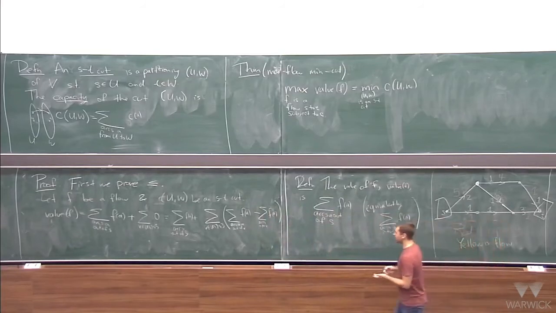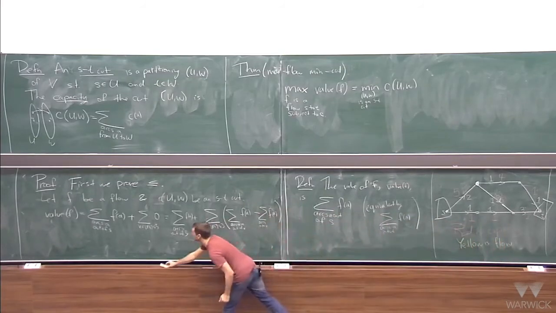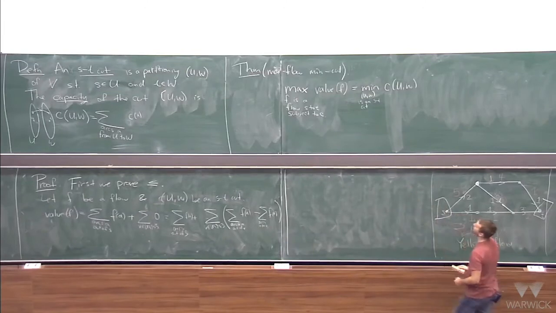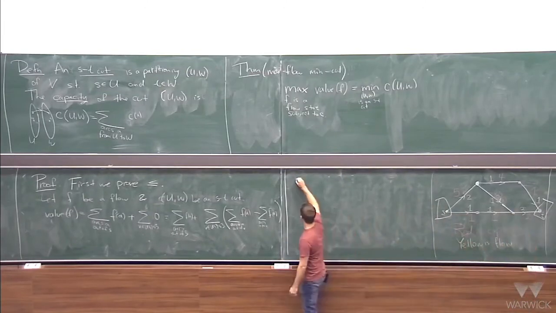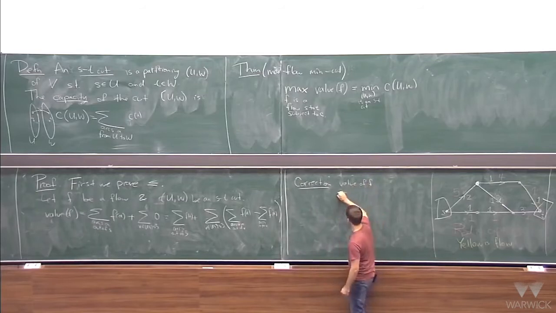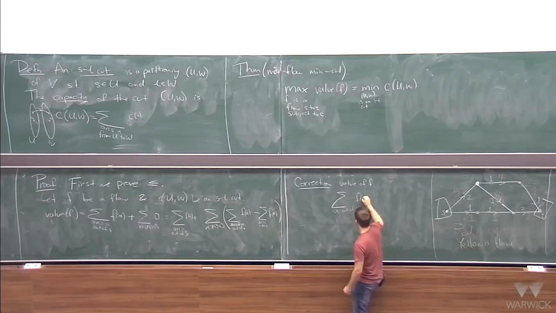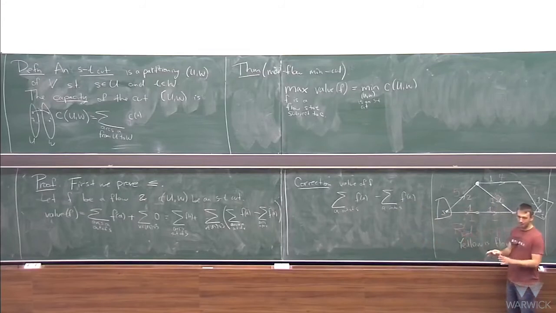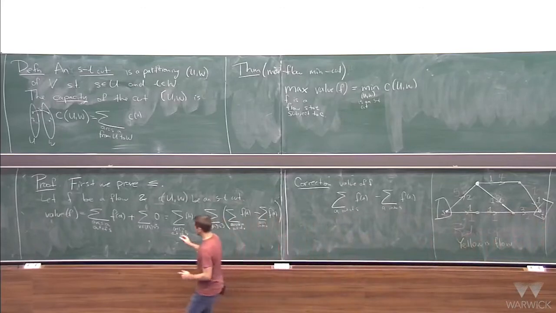Now I'm realizing I did slightly mess something up. It technically doesn't matter, but okay, correction. The value of F is actually the sum over A out of S, F of A, and this time I should have subtracted the sum over arcs A into S, F of A. So I messed up that definition. Sorry about that. Now I need to fix this a little bit.